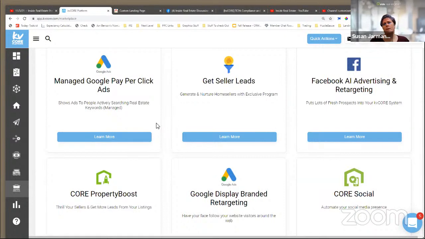Evelyn asked if you send a message from your personal cell phone. So nothing on your personal cell phone. If you're texting your leads from your personal cell phone, nothing interacting with KV Core is going to go through your personal cell phone number. It's only through the smart number that we can help you stay TCPA compliant. So if your initial text to your client is out of your personal cell phone and not like a campaign text, you might want to make sure you have yourself covered and put something in there like, hey, if you don't want to text with me, just let me know and reply back, stop.